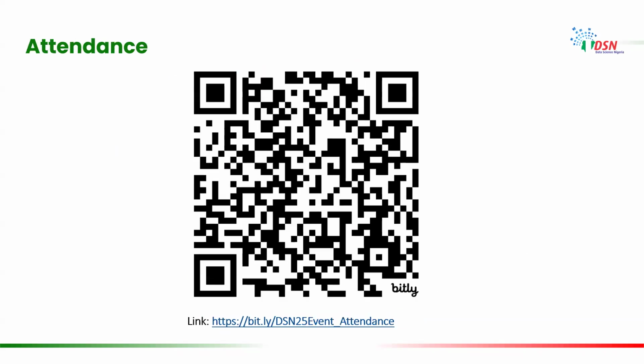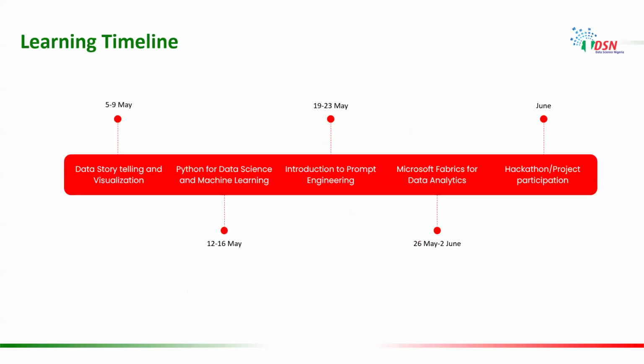But before we round up, I need to let us know that the learning continues. We're running 4 cohorts this year. We started with the data storytelling and visualization for the data analytics guys, and then this week we just concluded the Python for data science and machine learning. So now we're done with the beginner's track.